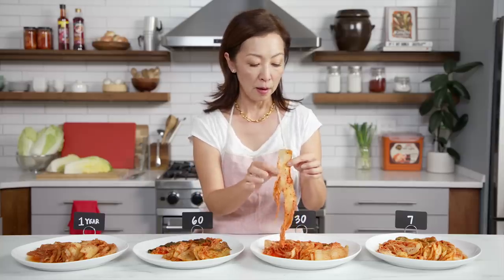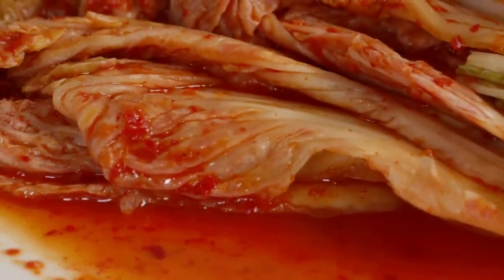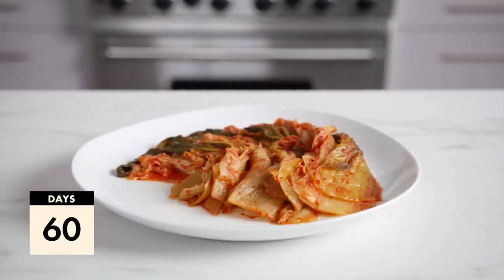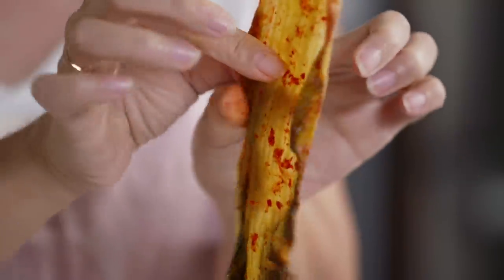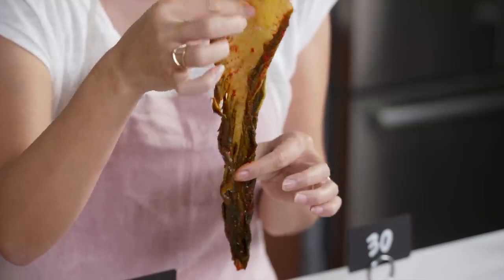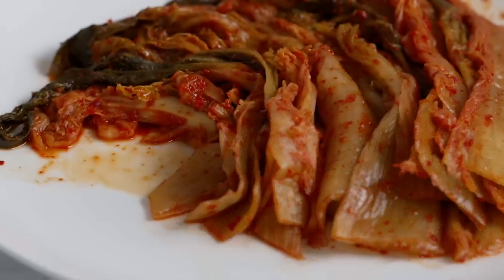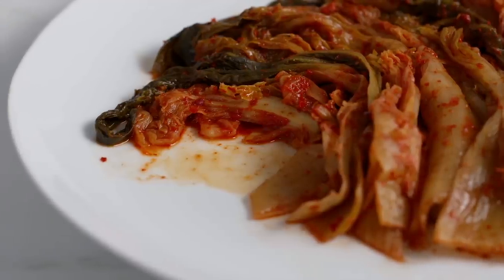The broth is really all that seasoning — garlic, ginger — all of those glutamates all kind of coming together. At 60 days, you can tell the sauces have really just been infused into the Napa cabbage and it almost looks dry. It's just taken on much deeper hues of crimson color and looks like a halfway-dried apricot. In kimchi, it's actually good to see something like this that's soggy — it means it's been properly brined and the seasonings and balance of fermentation have come together to make it pliable and delicious.